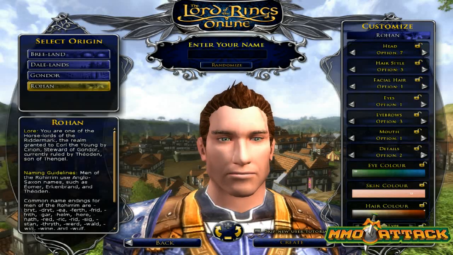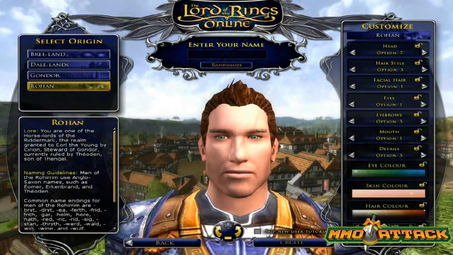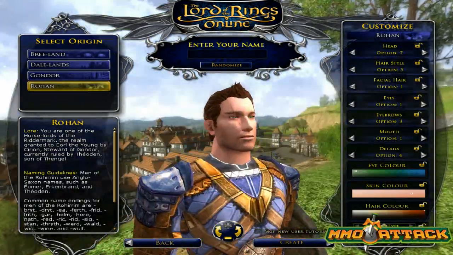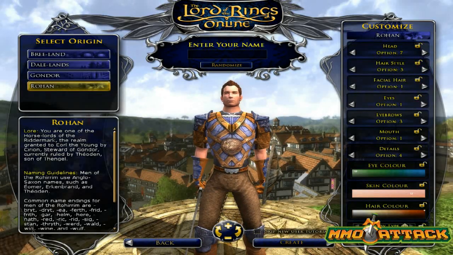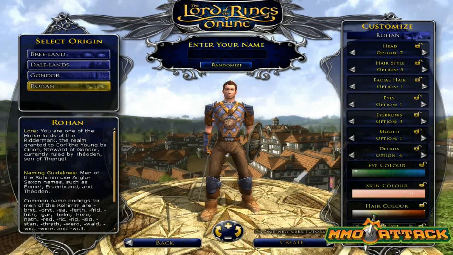And then details. I think it means different things depending on which race you are, but for the humans you can actually have a scar. So I kind of like that scar across his eye. We'll leave that. Body type, of course, you can be super skinny or kind of bulky. We'll go somewhere in the middle. We'll try to get it back to default. We're going to go ahead and randomize a name.